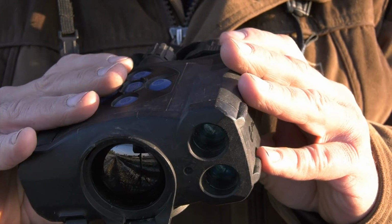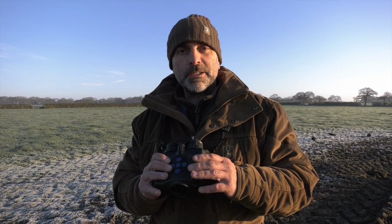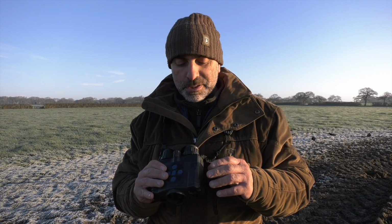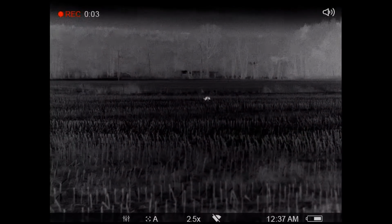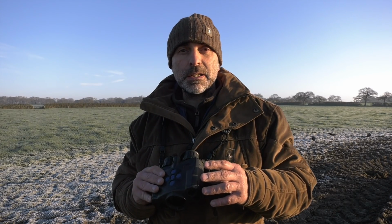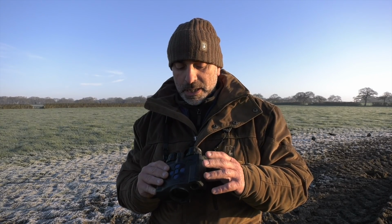The other thing I really like about them is you've got a built-in laser rangefinder. Now on a lot of the ground I shoot, it's very open and very hilly with very little cover, so it makes it very difficult to judge distances. But with this I can ping a fox or whatever, and I know how much further I need to walk out before I can take a shot. The laser rangefinder in there is very good too. It's very accurate, to within a yard or 2, and I've compared it alongside my Leica binoculars that I normally use for long range shooting, and it's spot on.